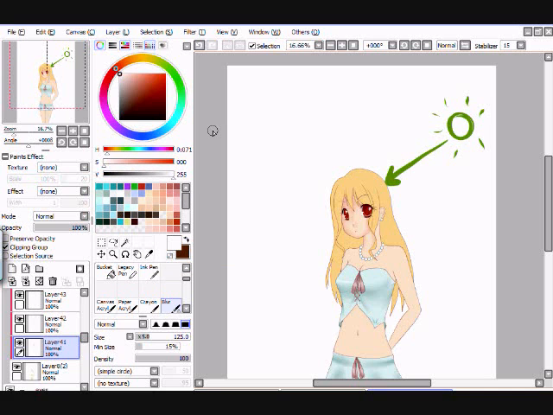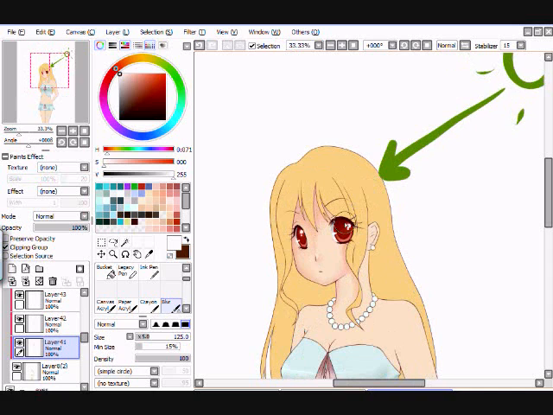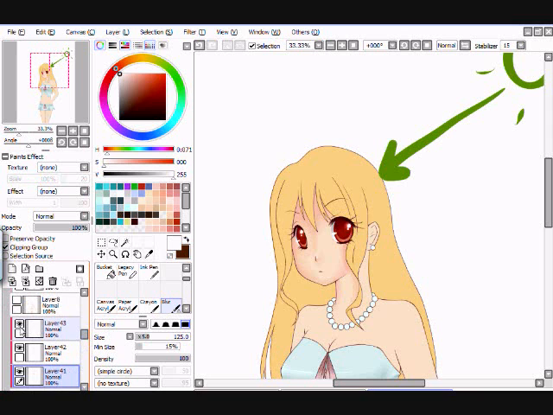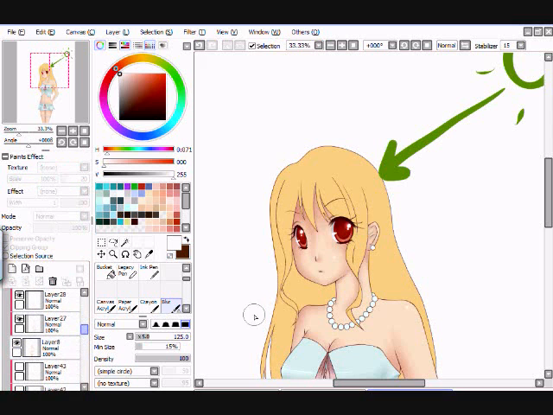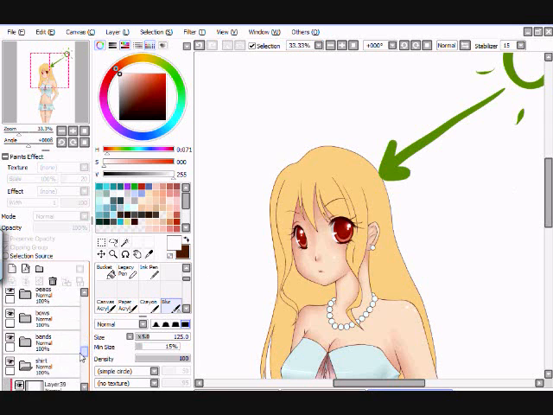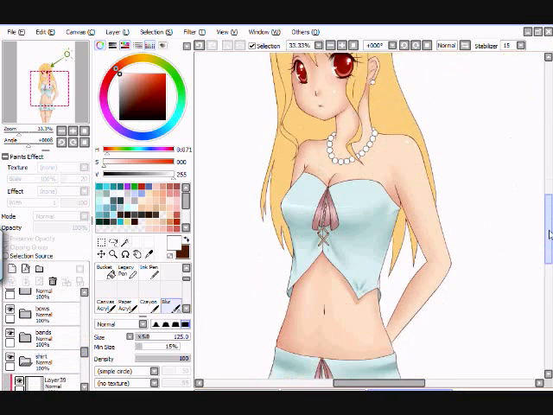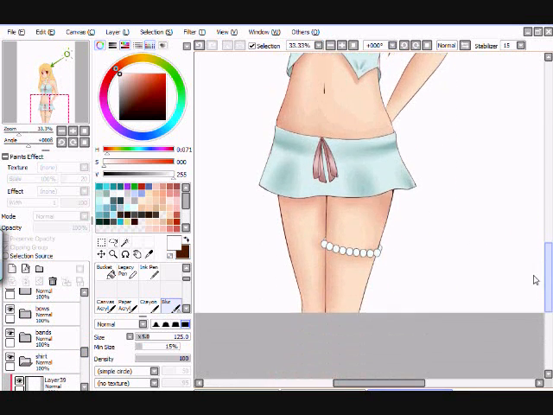I'm in a little bit of a rush right now, and I've been procrastinating for like the past 3 weeks to do this. So it's kind of a really brief tutorial. I may post one of how to do her hair next, because I actually have not shaded her hair yet. So far in the picture, this is actually what I've done so far.